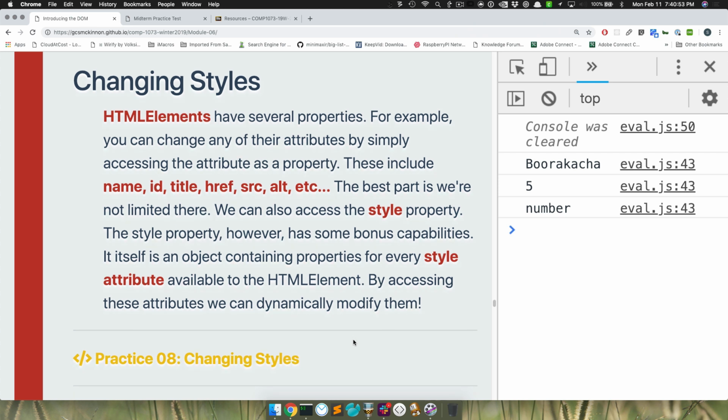All right. Changing styles. So, text content and the value, that's minimal, right? What do we want to change? Some graphic text on the page, like the color, the background color, the width, the height of an element. Think of all the things you can affect that are CSS properties.